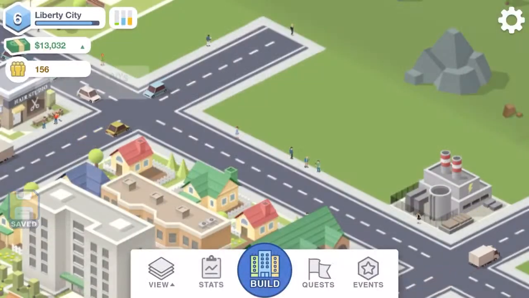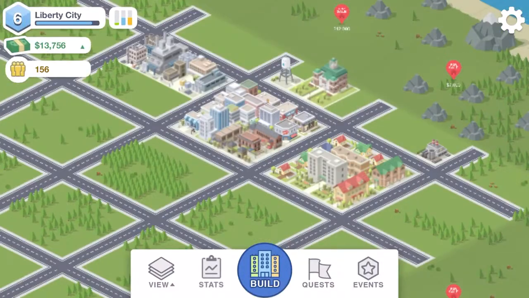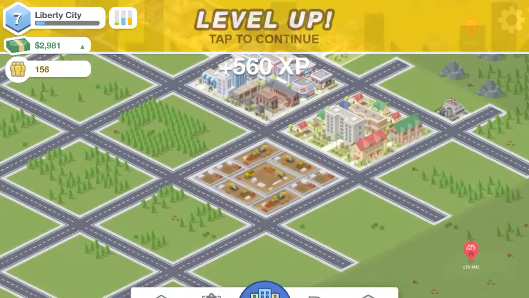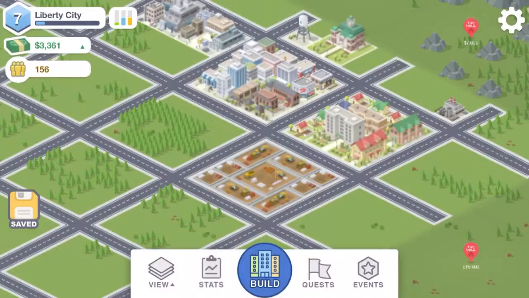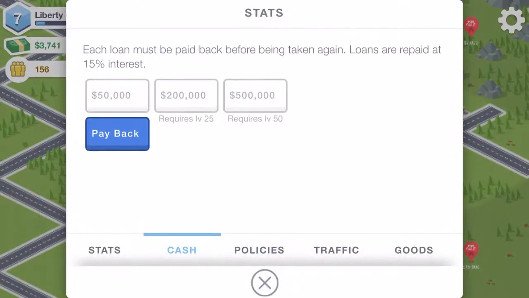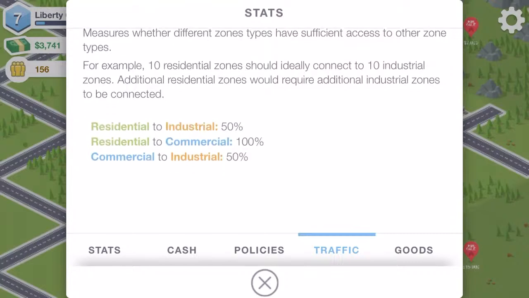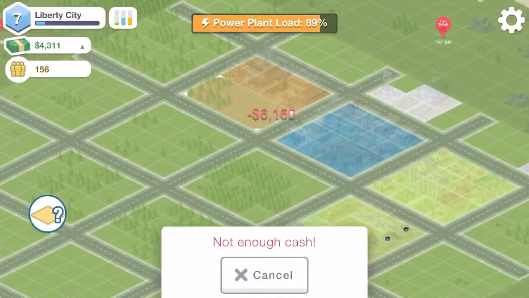We earned 2,000 cash from that. Nice. We can now build some more residential zone. And we can check the balance of things in our city under traffic. So we do need more industrial. We need more industrial space. We can also get more commercial, but I don't think we need that quite as desperately yet.